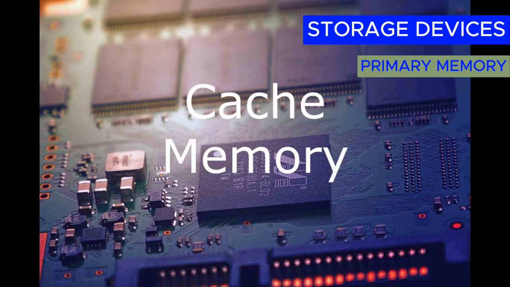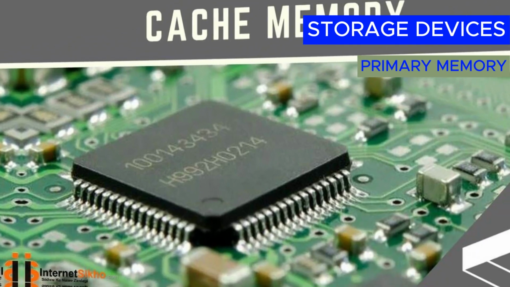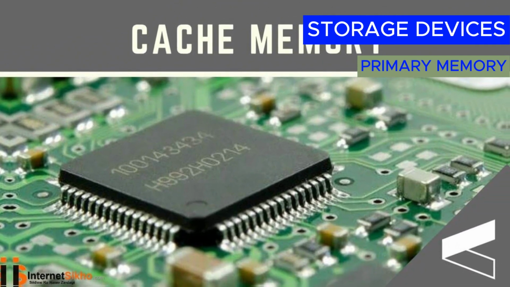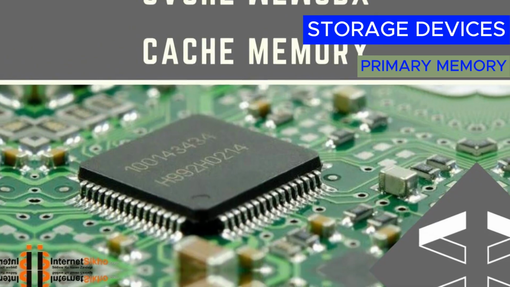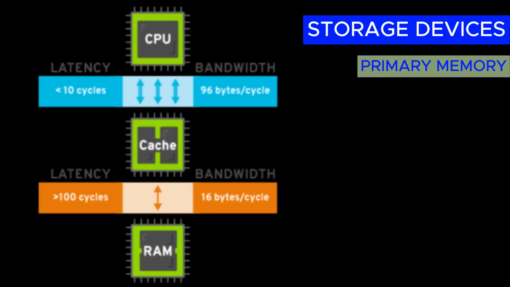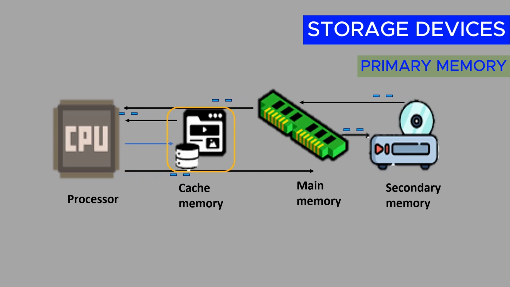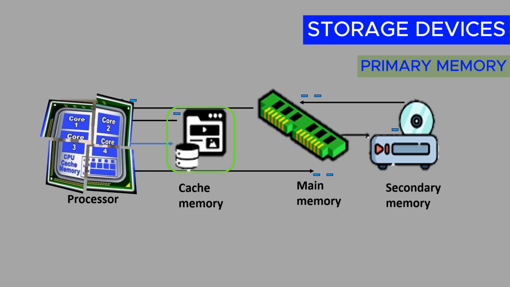So apart from ROM and RAM, we got the cache memory. And this one is a temporary high-speed memory that is used for storing data which is used more often, and the processor can access it more quickly than the RAM. Cache memory holds the information of frequently requested data, so that this data is immediately available to the processor when needed. It also works faster than RAM, as its data travels a shorter distance to the CPU. In fact, even with the modern computers, you find that the cache memory has now been integrated within the CPU itself.